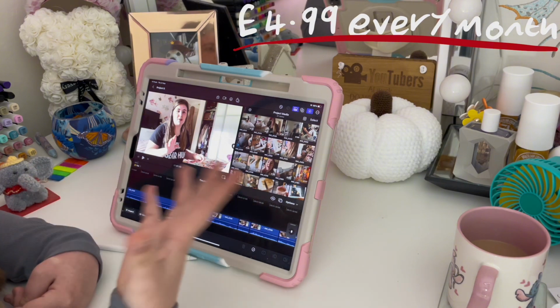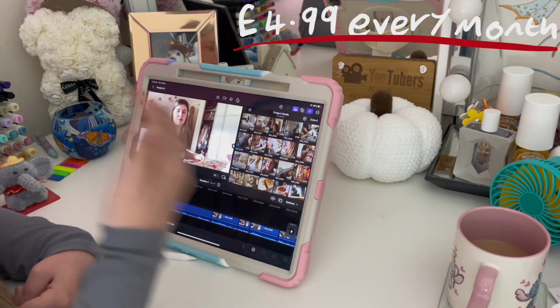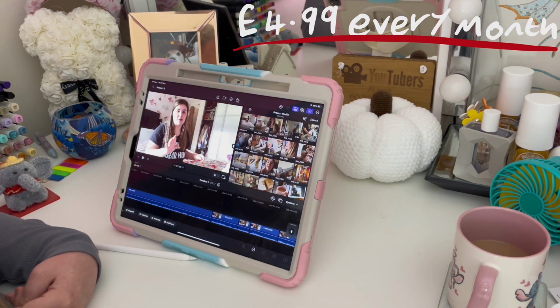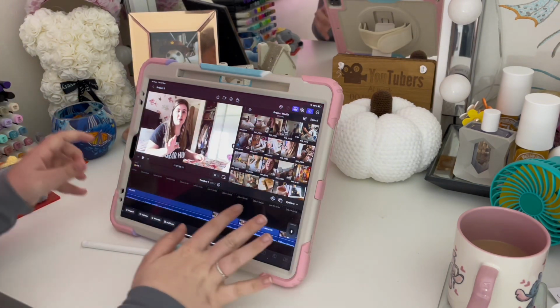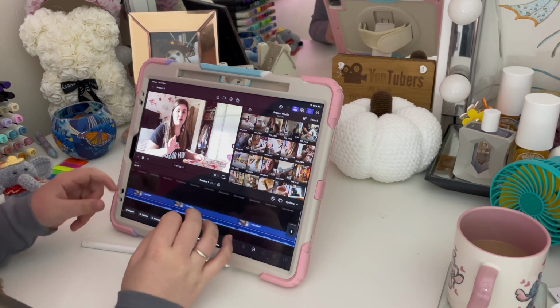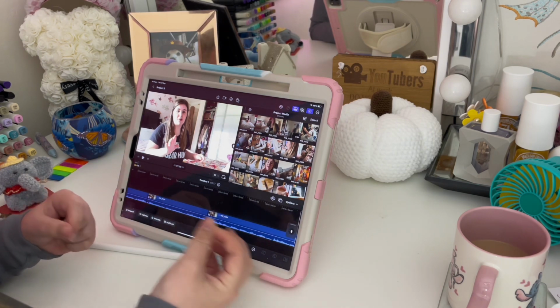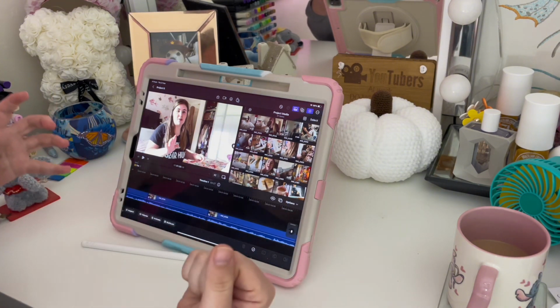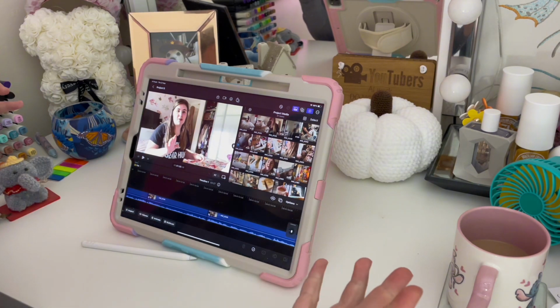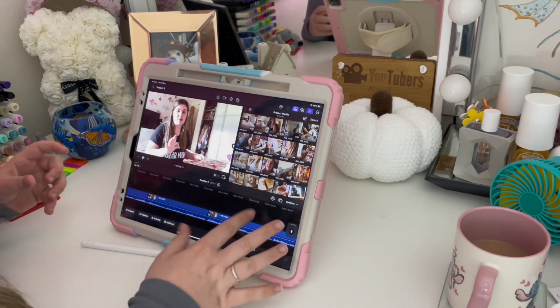You're saving about £10 or £15 within the year, paying it once a year rather than monthly. But I've definitely seen a difference within my videos, except for my last video, because for some reason it's got really low views, even though my analytics on my media are always good. It's probably just YouTube being YouTube.